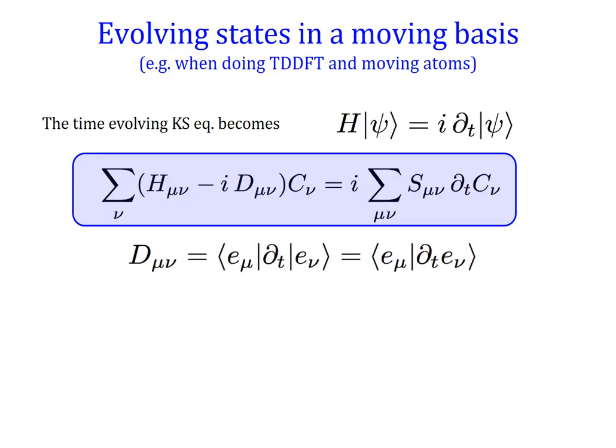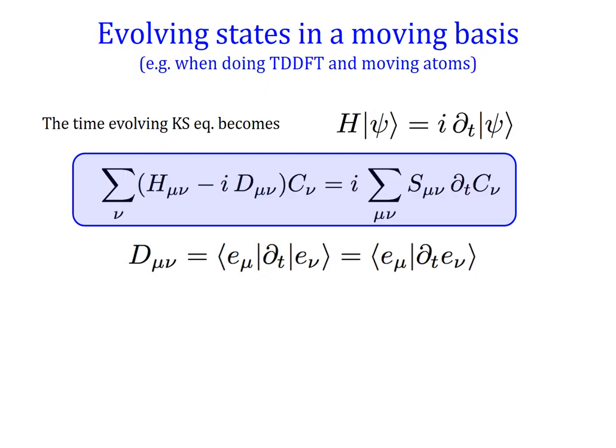If we do the same kind of expansion in a known basis set that we were doing before, then again, we express our equation in terms of the unknown coefficients, and the equation looks like you can see there framed in blue. It is a very similar construction, except for the fact that now, in addition to the Hamiltonian and overlap matrices, we have an additional matrix, the D matrix that appears there, that relates to the fact that the basis sets might be changing in time as well. Of course, if the basis set is not moving, although the electrons might be evolving, then this D matrix is 0. But otherwise, we will have this D matrix that we have to carry in our calculations.